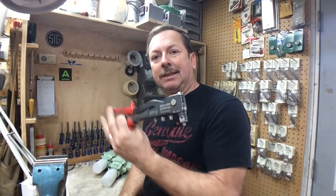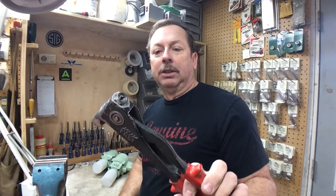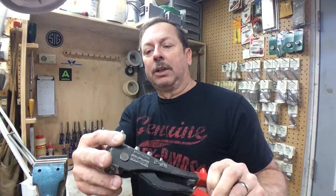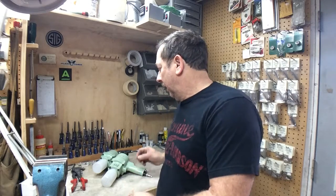For hand rivet guns I tend to use the Vogtle Marson style guns like this. I've had this one for several years and I'll add at least one more this year, because last year I was riveting something where I couldn't get into it and I've modified it quite a bit. I prefer air riveters or air tools to help build the process — I think it goes along real well.